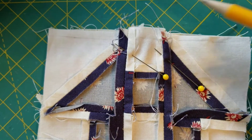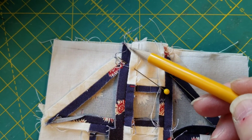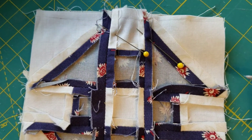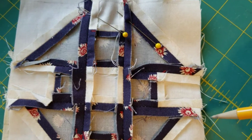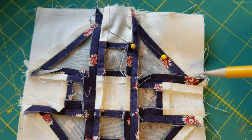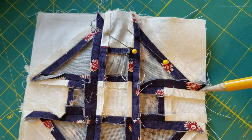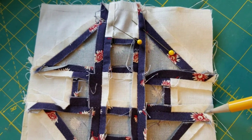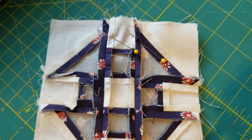I want you to notice a very little triangle right here and there's another one over here. Usually that one wasn't as pretty. Here's one on the right hand side — oh, this is a great one. And here's another one. What I want to do is make my seam come down and cross that little point and go over to the next little point and then keep going. And now I'm putting two blocks together.